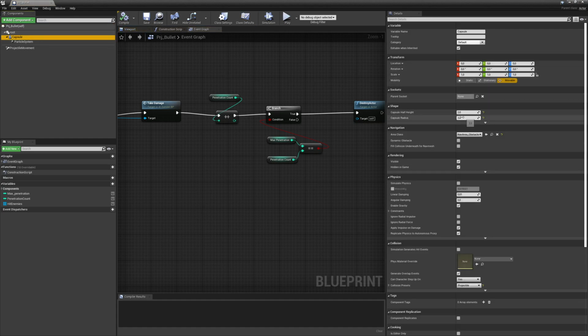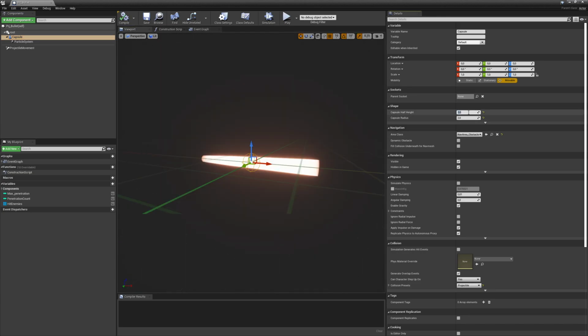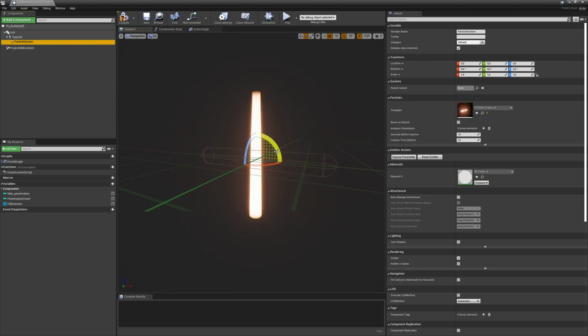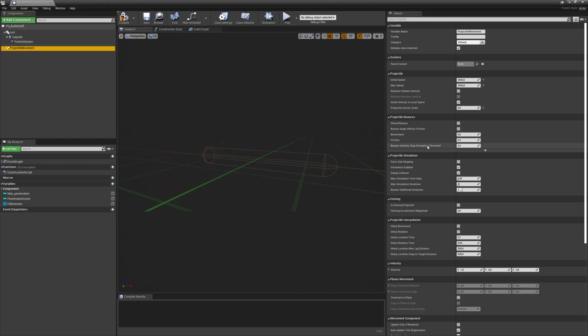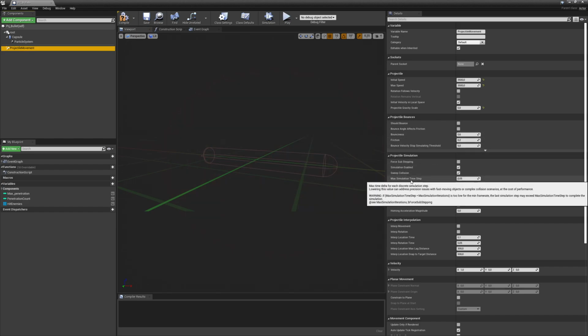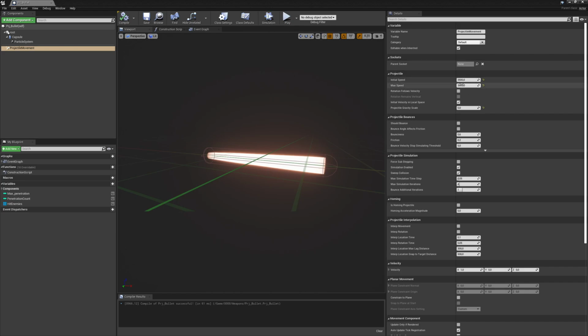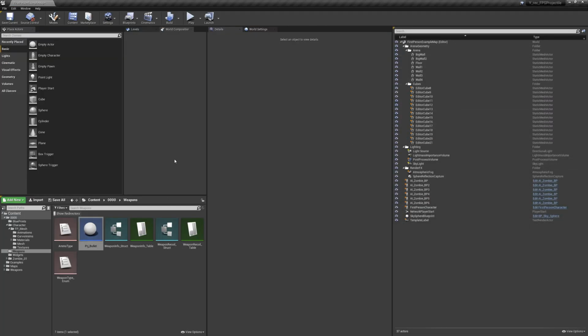I also discovered that if you just increase the capsule half height for the projectile to make it longer, then it will register better as well. So if you make it something like 15 units and just make sure that it's rotated correctly, then the collision will be detected a lot better. And you could also play around in the projectile movement. There are some settings like the substepping and the simulation time, but those are performance heavy as well. So those are probably the last options you want to look at if you're having issues. The faster your projectile flies, the more often you will have collision issues. So keep that in mind using overlapping projectiles.